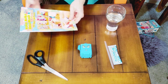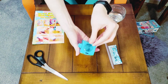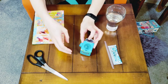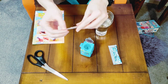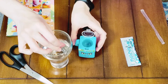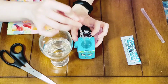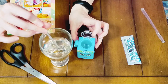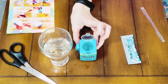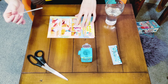Okay, so looks like next thing we're supposed to fill it to the line with water. I'm not sure what line they're talking about. There's a really tiny line all the way at the bottom. I'm assuming maybe that's what they're talking about. Let's see here. Maybe I'll use this straw. I think I got it. Here we go, we got some water in our washing machine. Then we're supposed to put in 2 scoops of the Mokomoko powder and close the lid.